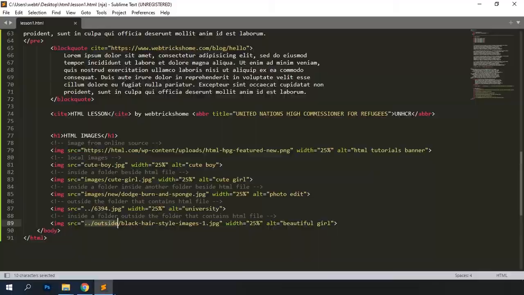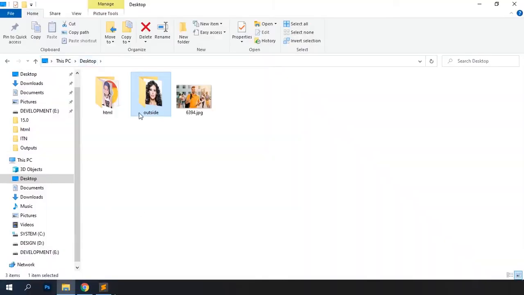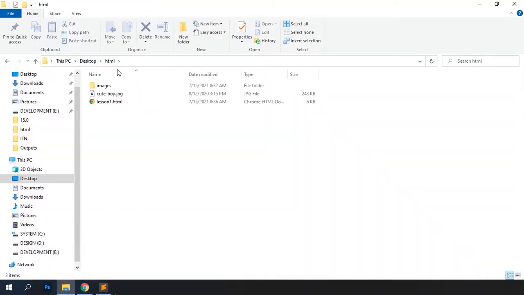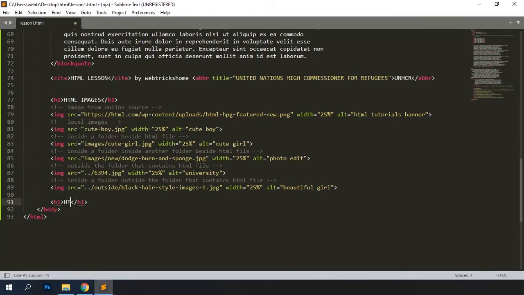Alright? The best practice would be to add all images inside a folder, maybe named images, right beside the HTML file. And if you have a huge number of images, you can further reorganize them by creating another folder inside the images folder, just like what we did for the third and fourth images here. Alright, let's jump into adding audio files then. Let's copy an audio file to the project folder.